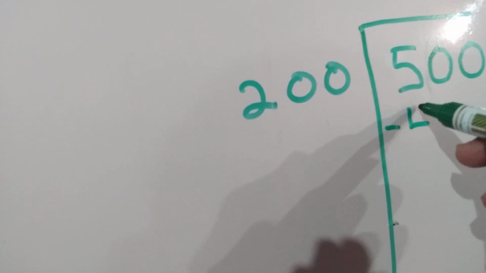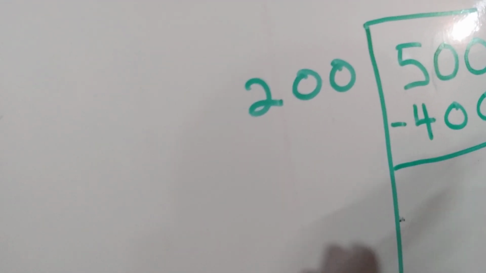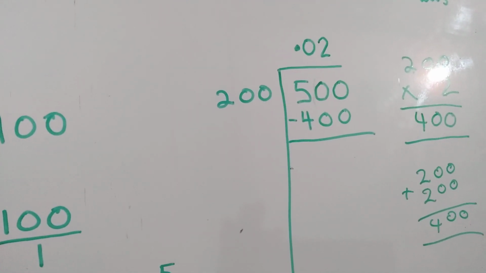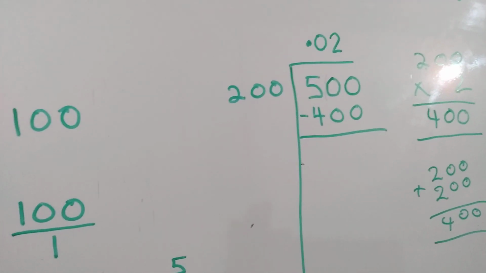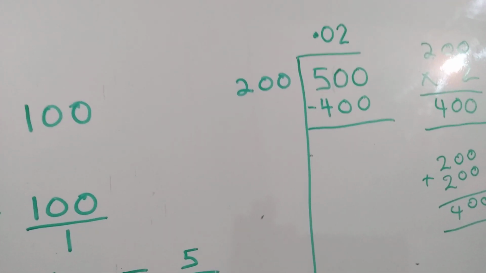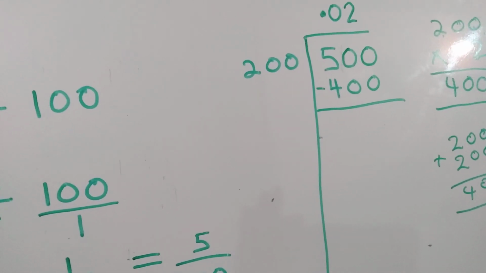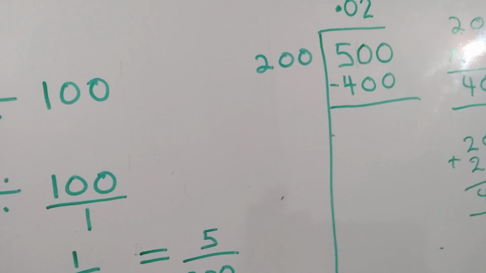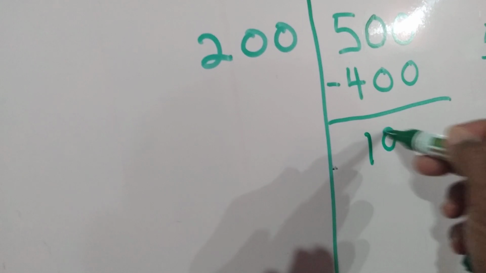Now you must record that for people to know that is what you have done. This long division you're seeing here is really a record of the steps that you have taken. So if you were sharing something for somebody in a company, when the boss comes, he wants to know you had 500. So where are they? You can say, well, boss, I shared away 400 in groups of 200. 200 by 200. That's where your 400 went. So now you are left with 100.